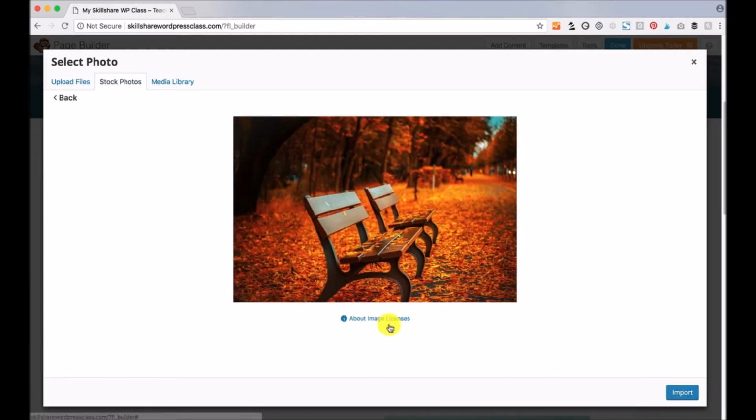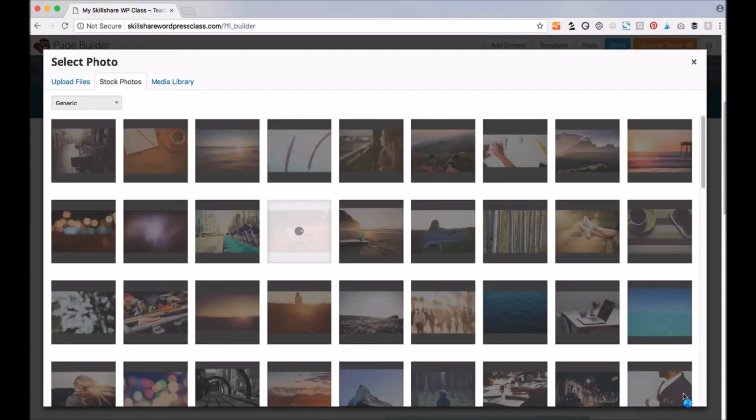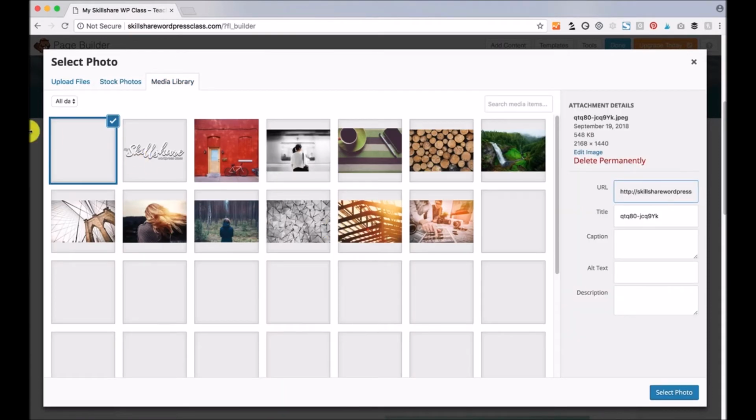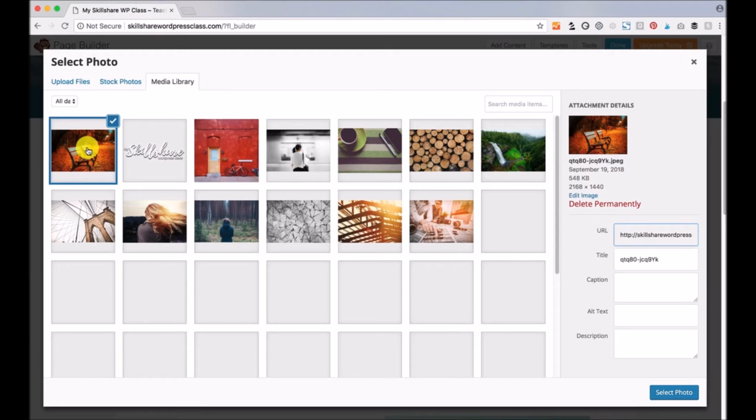It'll show you what it looks like, and then you can read about the licensing here. So basically the images that come pre-installed with this theme are licensed for GoDaddy hosted customers only. So if you were to create your website here on GoDaddy and then a couple years down the road you decided you wanted to go and host it somewhere else, you wouldn't have licensing anymore to use this image. So just keep that in mind. But for now, since you are hosted with GoDaddy, you can use any of these stock photos. So I'm going to say import. It's going to import that image from GoDaddy's stock photo repository and add it to your website. So now it's accessible through your media library.